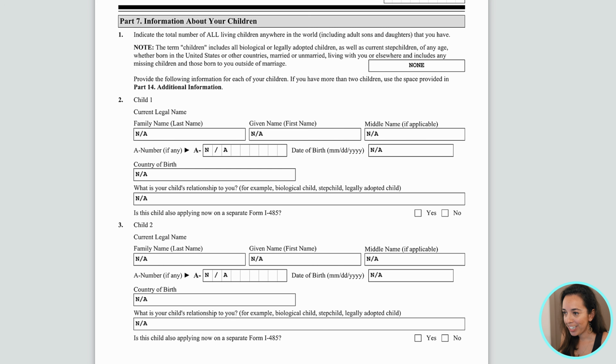If you do have children, you would fill this section out here. If your application does include a K2, you would fill out question 2 with their name and information. And also check the box that says yes, this child is also applying now on a separate I-485 form.